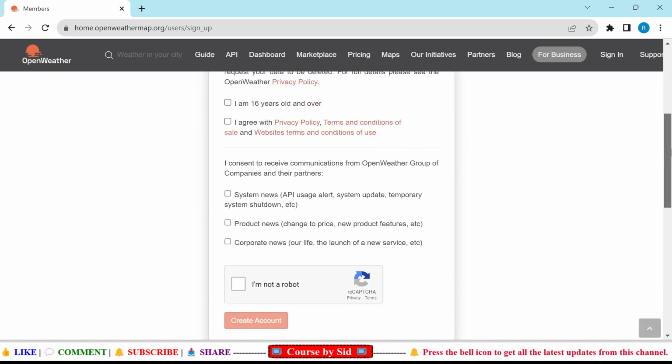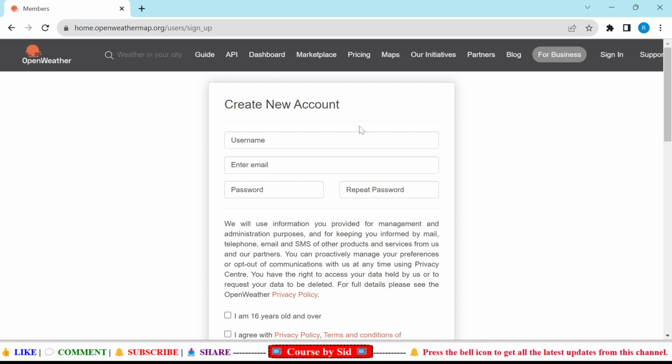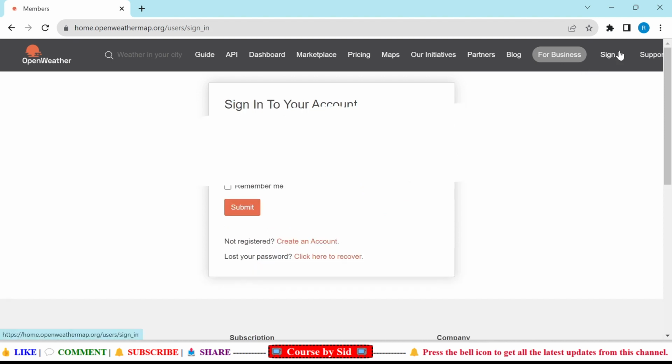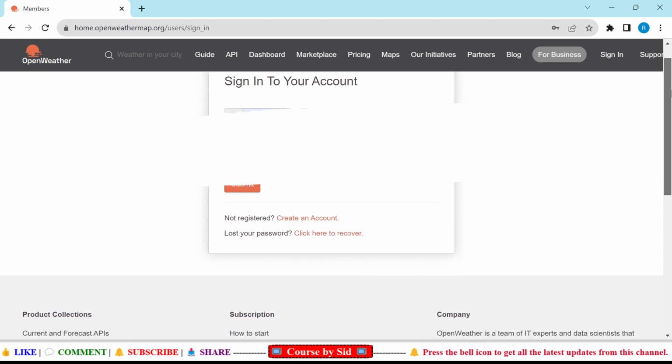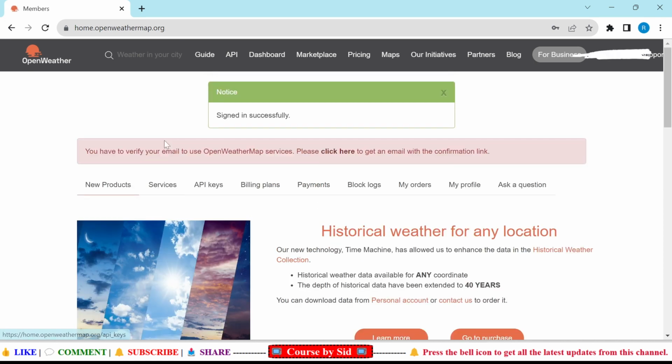After filling the details, your account will be created. Since I already have an account, I'm going to click on sign in and I'll enter my email and password, and then click on this submit button.